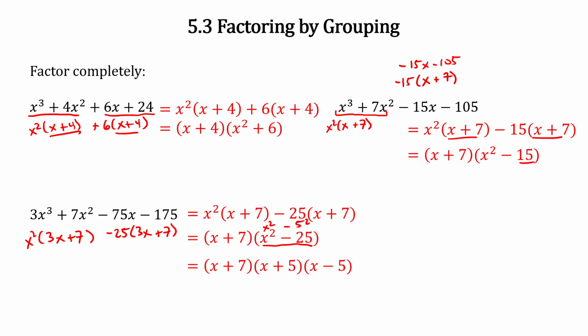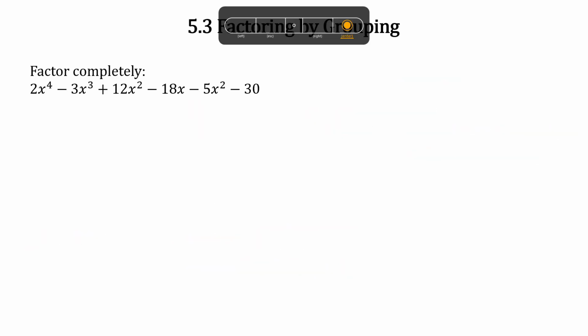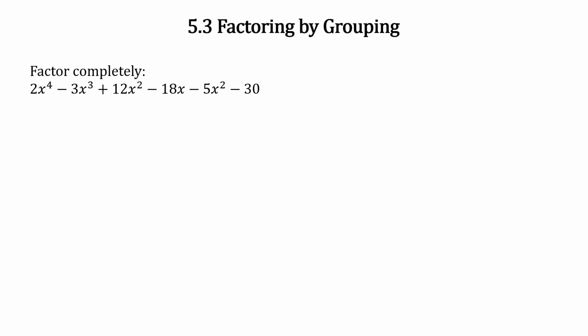Okay, let me go over one other example of this where it gets even more long-winded. It's something like this. Now we're going to factor 3 terms at a time. My problem is I see 2, 3, and 12. Numerically, I can't get those together, but over here, 18, 5, and 30 also have nothing that can factor between them. But basically, if I switch out the 5x squared and the 12x squared and move them around, I'm going to have some commonalities.